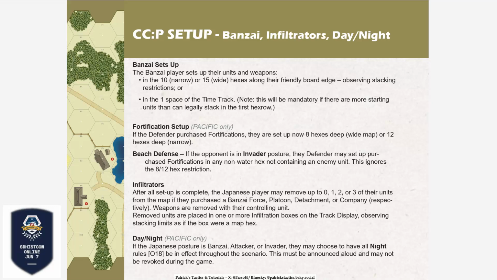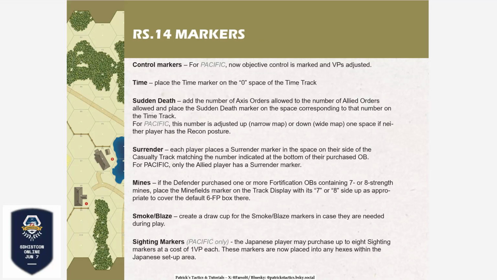And then Pacific has night and day posture for the RSG, which Europe we didn't have. Yeah, I was pretty lean on thoughts on it because we're at the cosmetic setup part. We're coming down to, okay, here's all the units, and we've done our setup, and now it's just filling in all the little boxes on the information tracks and doing things. So this is the point where in Pacific you finally place those control markers and adjust VPs. They got done much earlier in Europe.